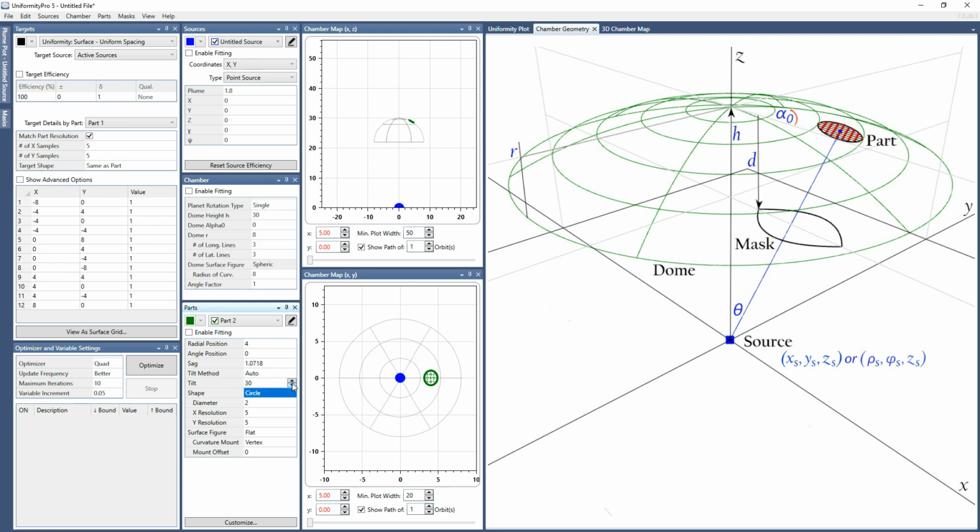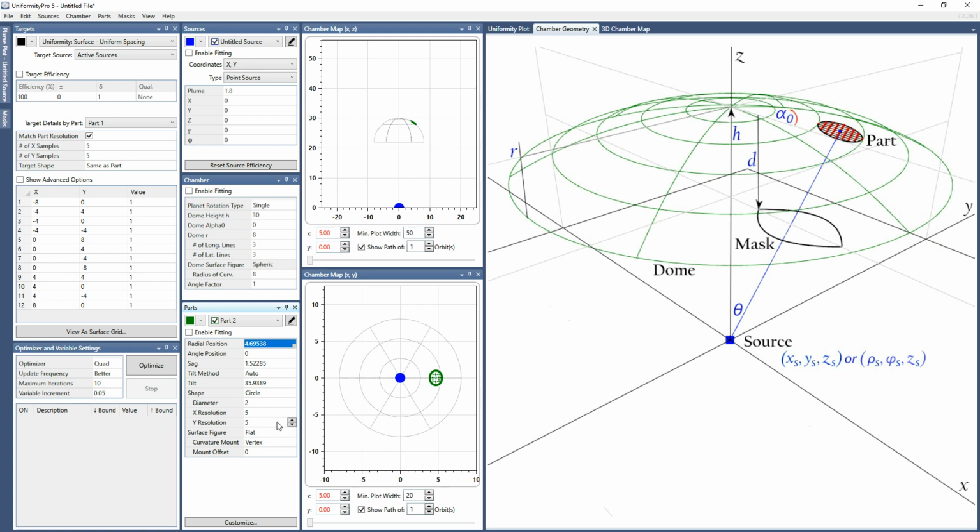And I can move each of these, and the others, as I move tilt, sag and radial position will change. If I change sag, radial position and tilt will change. And as I move radial position, sag and tilt will change. So those three are interconnected.